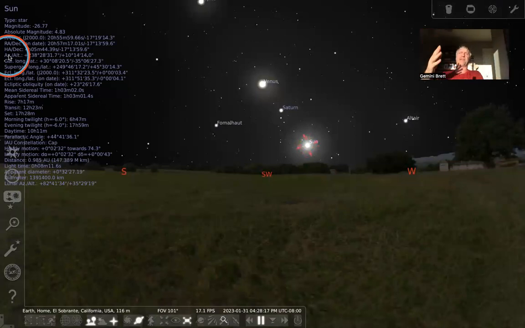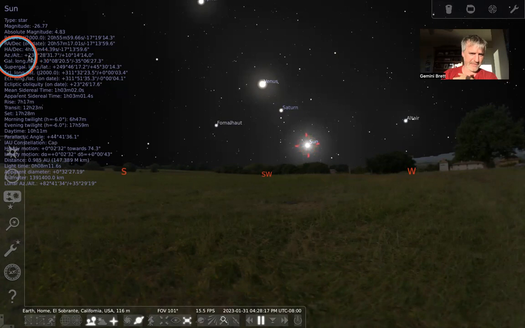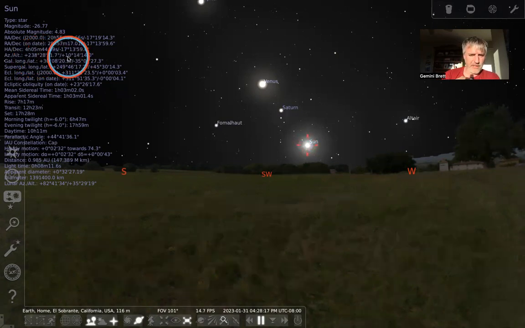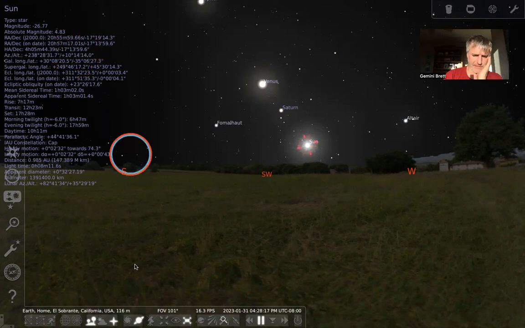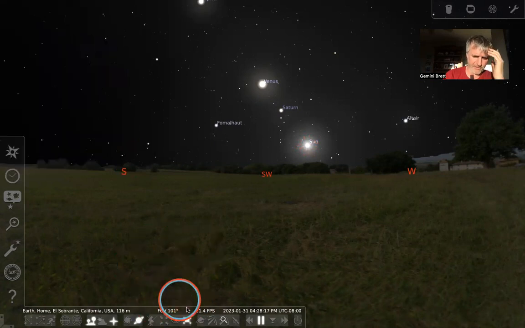Right now, the sun where I'm sitting is right in between. It's at one of the smaller points of the compass rose, south 180, west 270. It's right around 225, I bet. And I see right here the azimuth is 238, okay? So a little closer to west than south. And this is altitude, showing me that it's 10 degrees above the horizon. Well, we're going to get right back to altitude and azimuth. But before, we're going to continue our journey through these menu items.